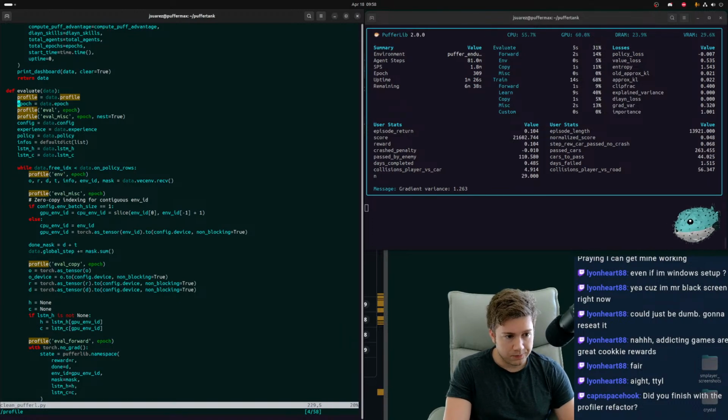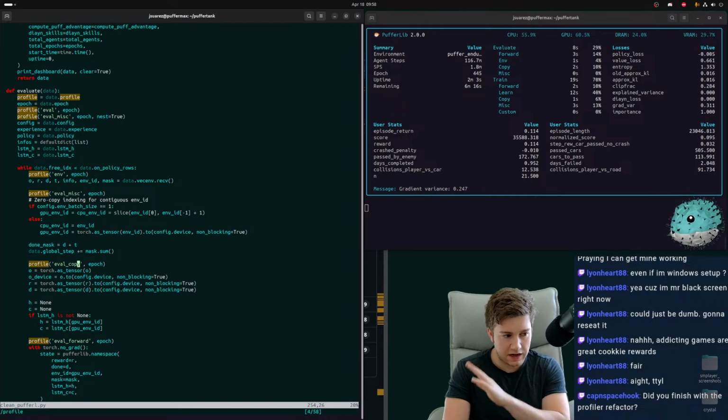So what I did now is you just add profile tags like this. Note there's not even a decorator here anymore. So you just do profile here. And the only little wrinkle is you have to add nest equals true to the first one after it, so that you tell it that, hey, we're going to keep using this one. But after that, every time you switch to a new profiling block, you just switch the tag, and every single line gets profiled. It's actually a little lower overhead than the previous one, because it only has to call synchronize once, not at the start and at the end of each block.